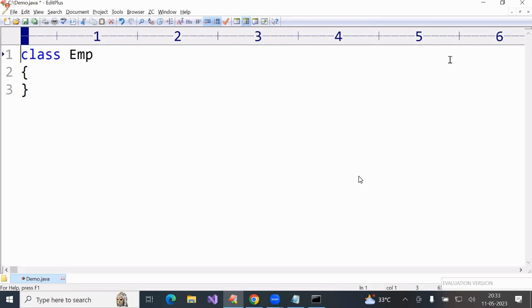Here, employee number, employee name, address, mobile number, mail ID, company name, so many variables required. Suppose you take a bank application, how many variables are required? If you want to open a bank account, they'll give an application form. How many fields do you have to fill? Those are variables only, no?